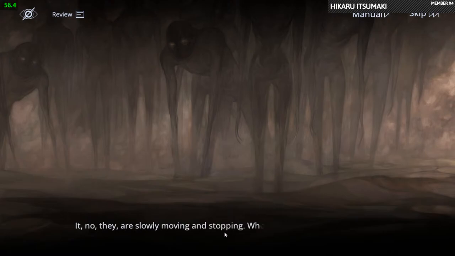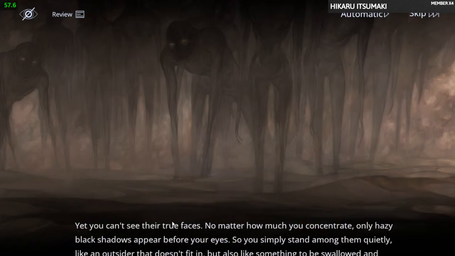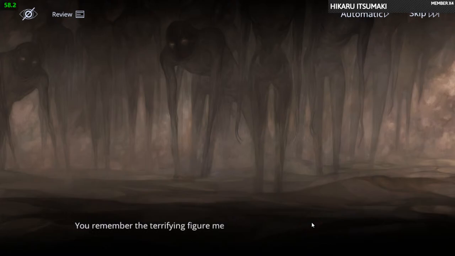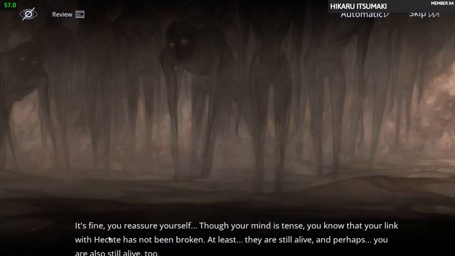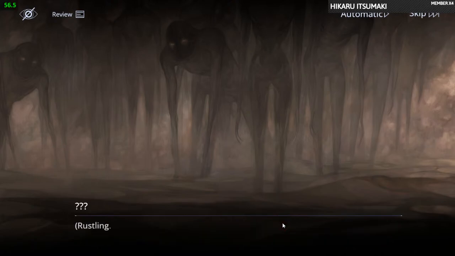Oh, what's this? So they are slowly moving, stopping, and wherever they pass, they leave behind their horrifying sound and presence. Yet you can't see their true face, no matter how much you concentrate. Only hazy black shadows appear before your eyes. You simply stand among them quietly, like an outsider that doesn't fit in, but also like something to be sold. And you remember the terrifying figure mentioned by Calvary, the Apostle of Ashes. Okay. Apostle of Ashes, right? This is the Apostle of Ashes. Nearby the storm rages on, yet you're caught in the eye of dead silent isolation. Facing these deadly apostles, okay? You reassure yourself. Though your mind is tense, at least they're still alive, and perhaps you're also still alive.